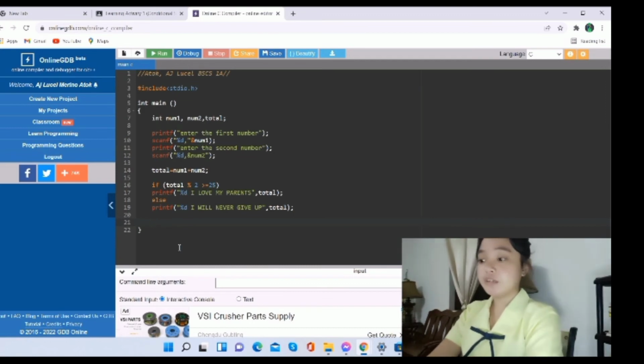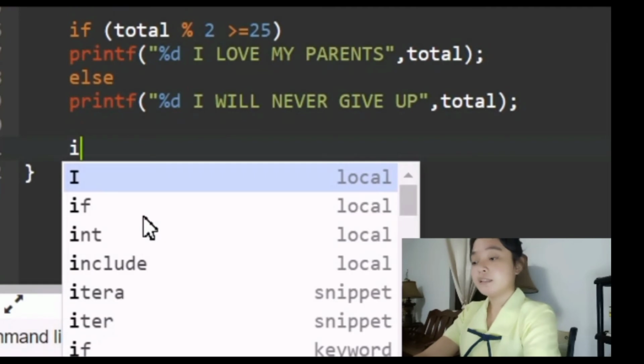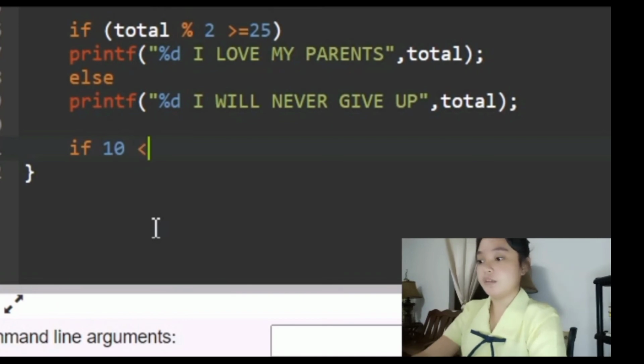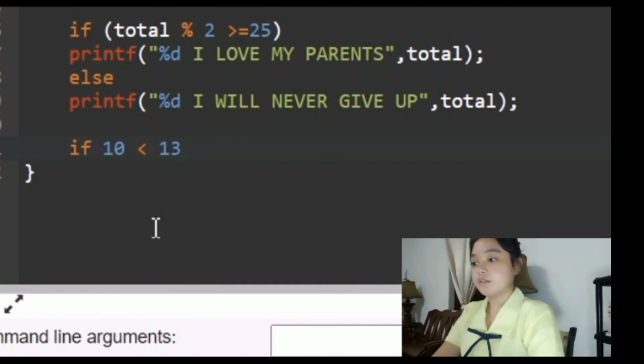We're going to put if 10 is less than 13, with open and closing parentheses.